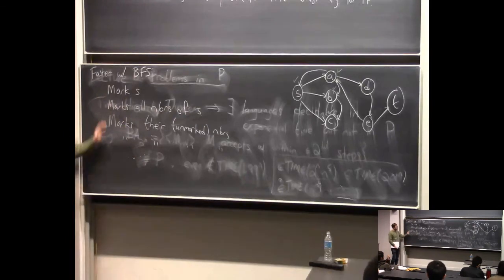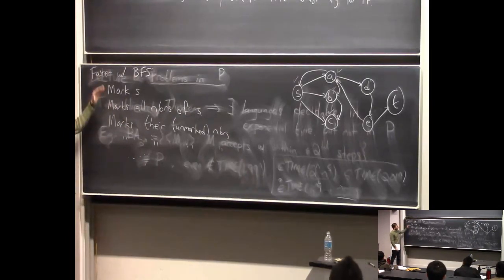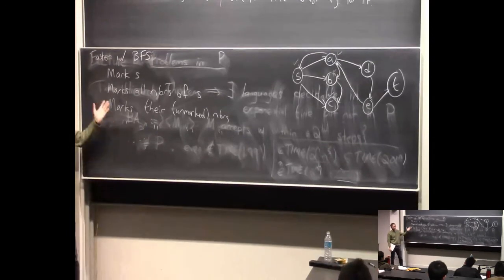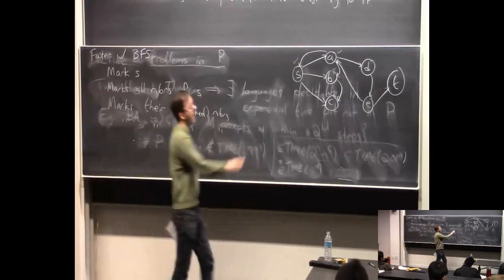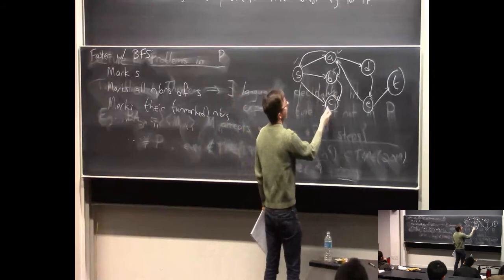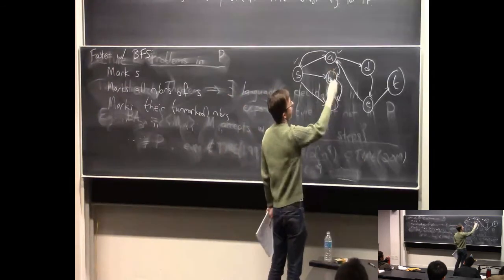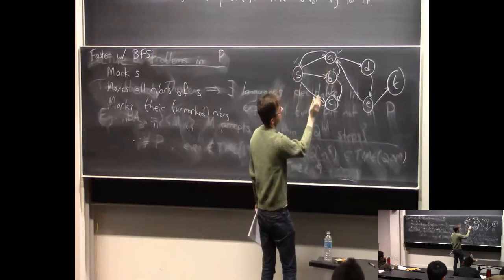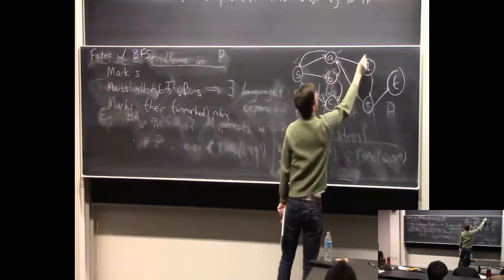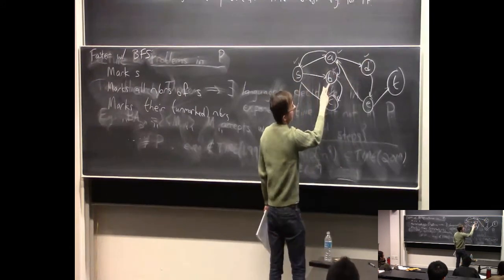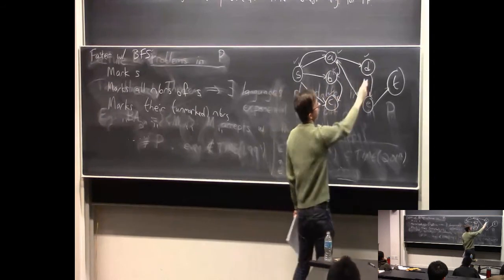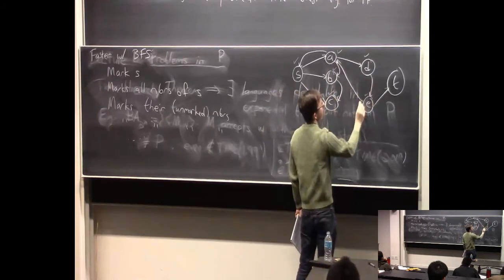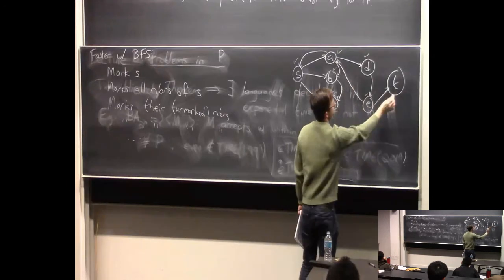So this is too much. This is not really proper pseudocode. But as I said, I'm not going to write breadth-first search pseudocode out. But this is the idea of it, right? So it goes from S, then it marks all A, B, and C. And then it goes through the ones that are sort of on the frontier, like A. It looks at all its neighbors. One of those is S, but it's like, never mind, I already marked that. So I can mark D. And then B I've already marked, and C I've already marked, and then I'll proceed from D, and it will mark E, and A it's already marked, and it finally marks T.